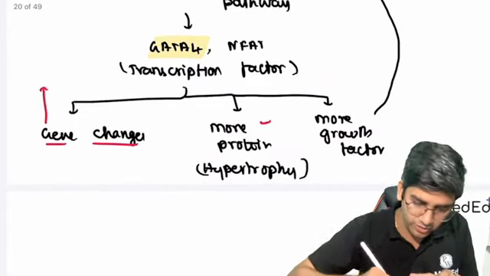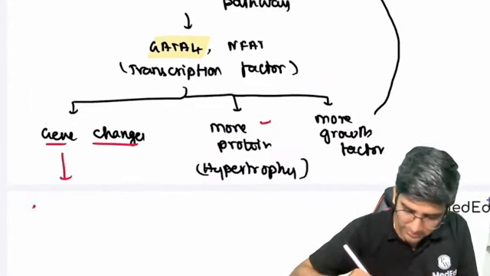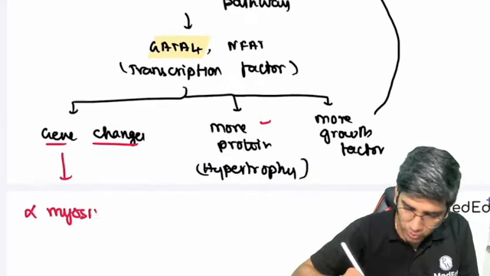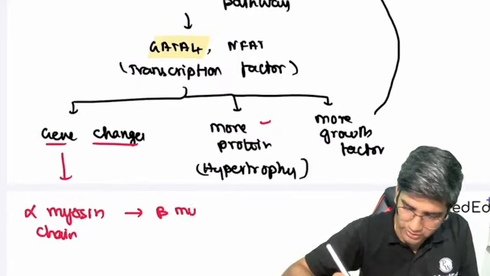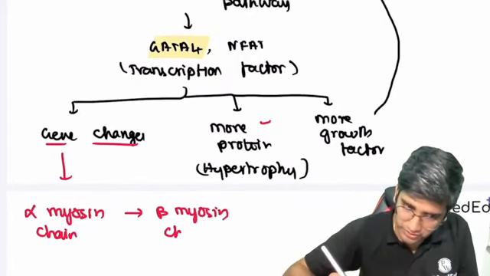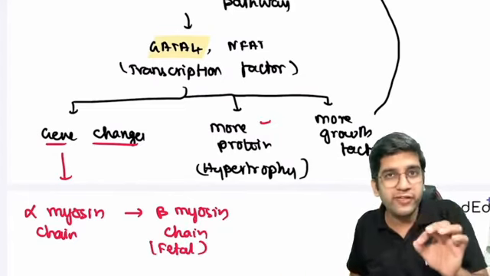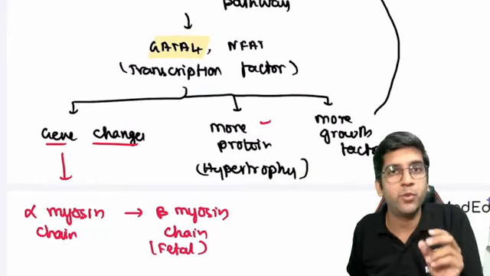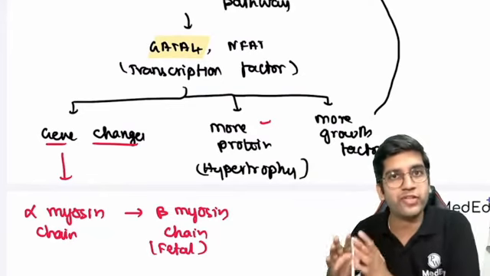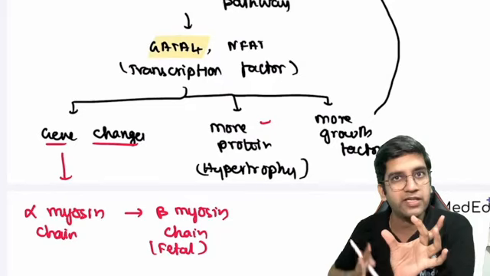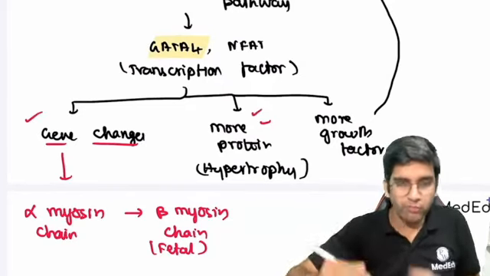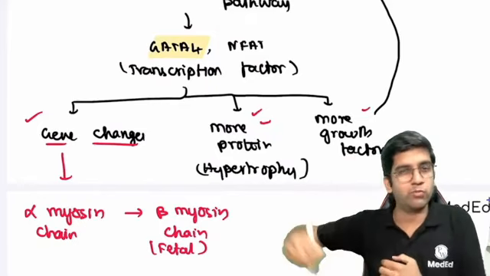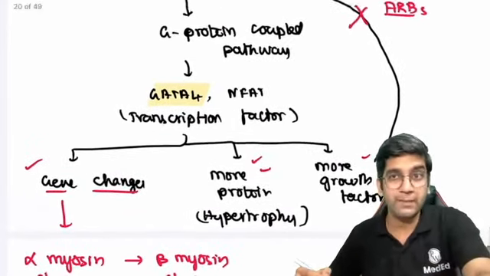The genetic change, maybe I'll write it down. The alpha myosin heavy chain, which is seen in adults, will be replaced by beta myosin heavy chain, which is seen in infants, the fetus. It's a fetal isoform. The reason being, the fetus has less oxygen supply and they can work beautifully with less oxygen supply. It's a hypertrophied heart, a very thick heart, but the blood supply doesn't change. Same blood supply. They have to work more efficiently. One change is for more efficient work, one for more contractile nature, one to make it a more and more vicious cycle. So this is what happens in hypertrophy of the heart.